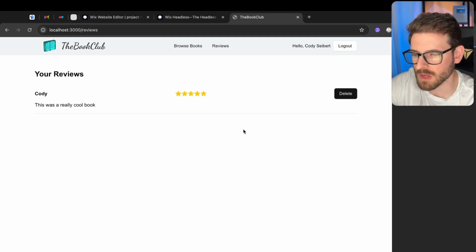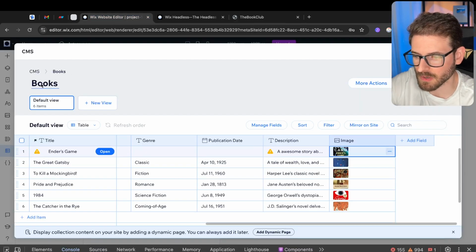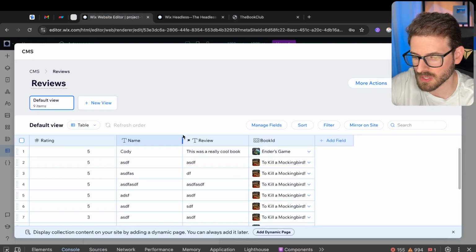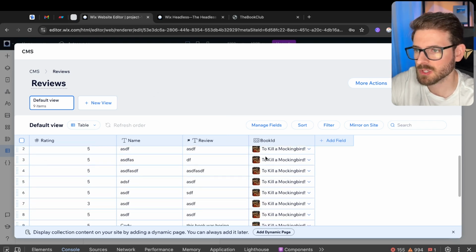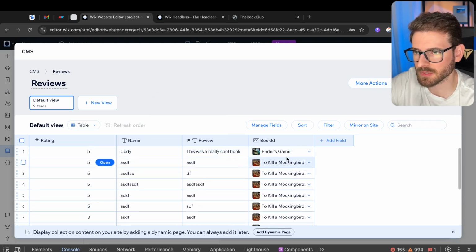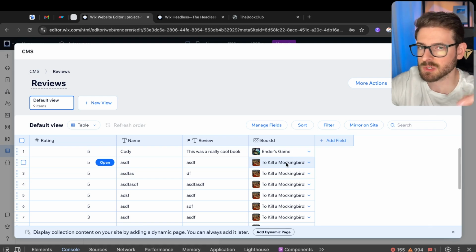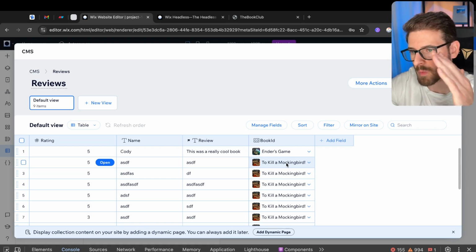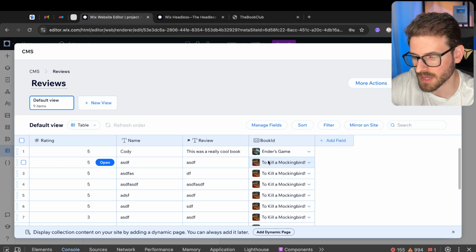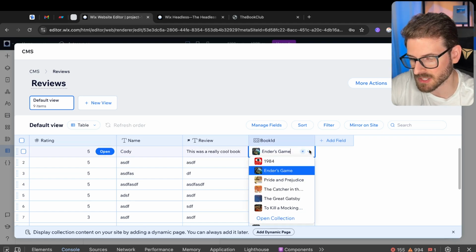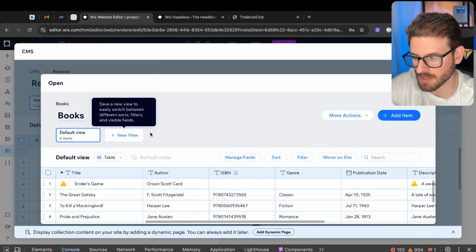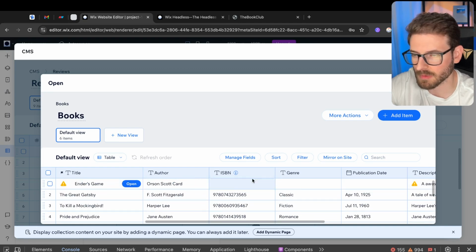And then now that's gone. And it's also deleted from the CMS collection that we have over here for the reviews. So here's another collection that has all the reviews here. Something that's really cool about the headless CMS built into Wix is that you can actually have relationships just like a normal SQL database, where one collection references other collections. I can dive into that collection by simply sitting here and saying open collection, and that'll take me to the reference collection.